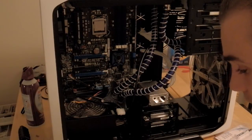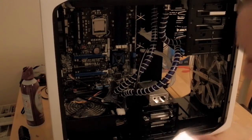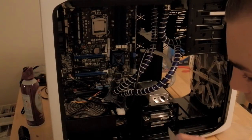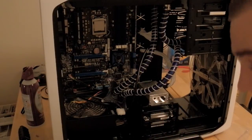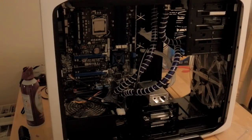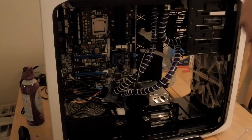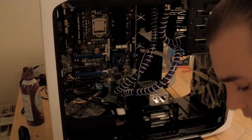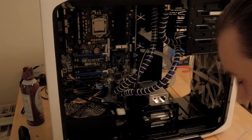I do this a little bit differently than some people do or recommend, but I've been doing it for a while now and I get great results with it. Feel free to do it as you wish or what you think is best — different strokes for different folks. Whatever you think works best for you, by all means. If you want to use the recommended way, use that.